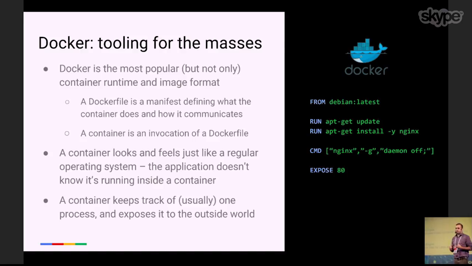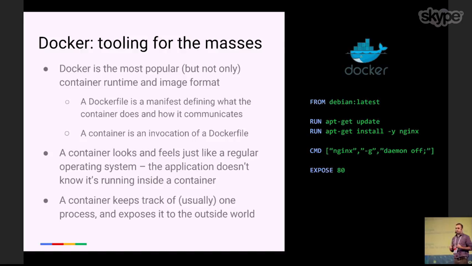So the idea with Docker is that you create a Dockerfile. In this Dockerfile, you define your dependencies, you define your environment, and you define what happens when your container starts. And then from this Dockerfile, Docker creates what's called a container and makes sure that this container runs exactly the same way, no matter where you're running it. So Docker provides all the infrastructure needed to make sure that this container is running exactly the way you describe in the Dockerfile.